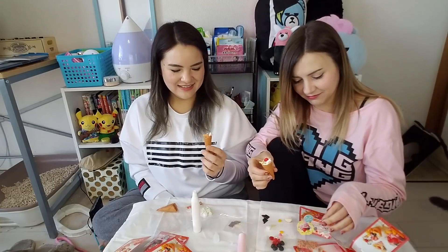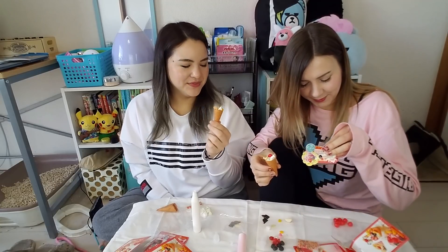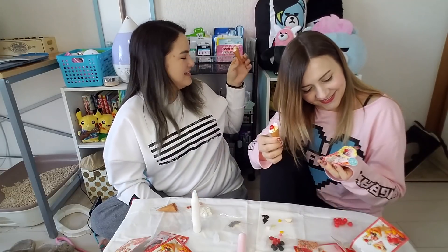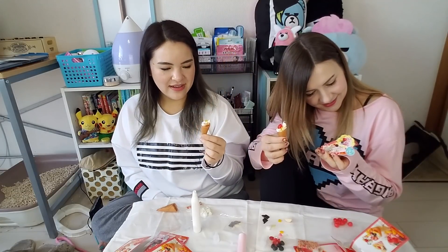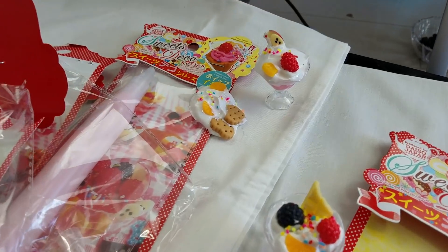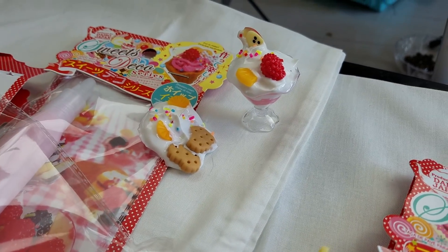So for like $10 you can get all these deco parts — it's really cool. Just make sure you have some stand or something. You should try your ice creams cause we don't know what to do with it now. I just noticed the cone is squishy — yeah, you can squeeze it. Gross. Well that was fun. Now to clean up this mess and figure out what we're gonna do with our cones. Bye.